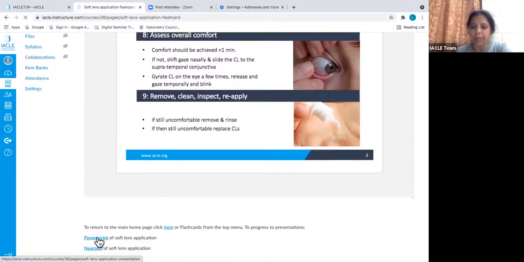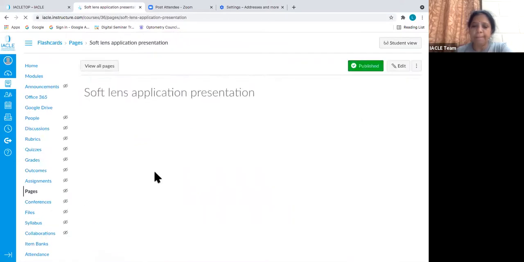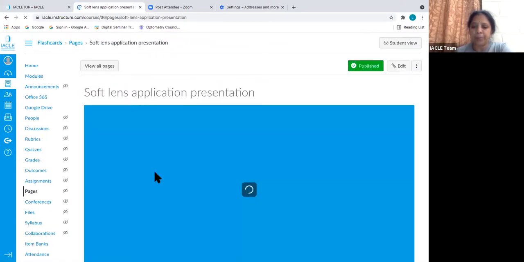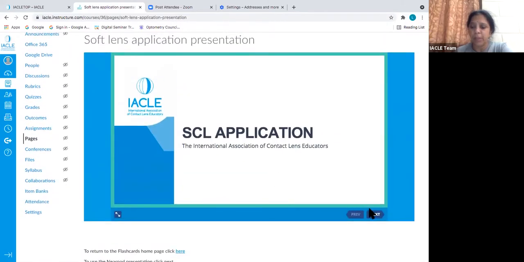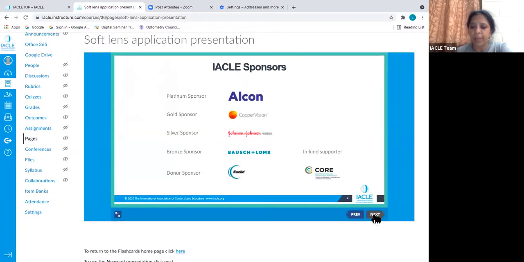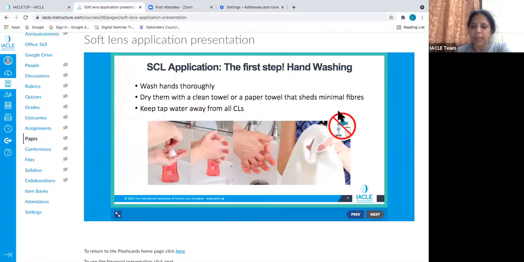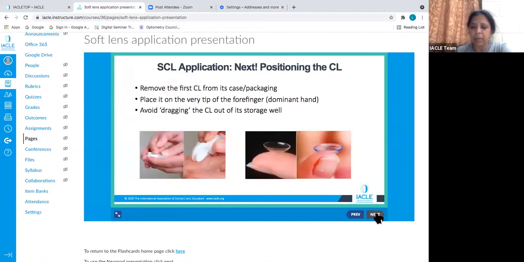So if I go to PowerPoint, it shows you in kind of a slide format, and the instructions and everything is available here. So the same PDF is available in PowerPoint format.